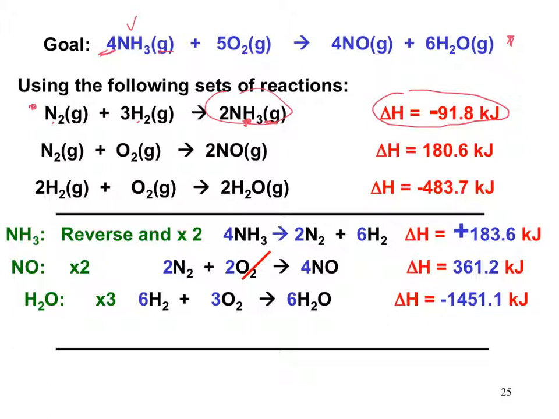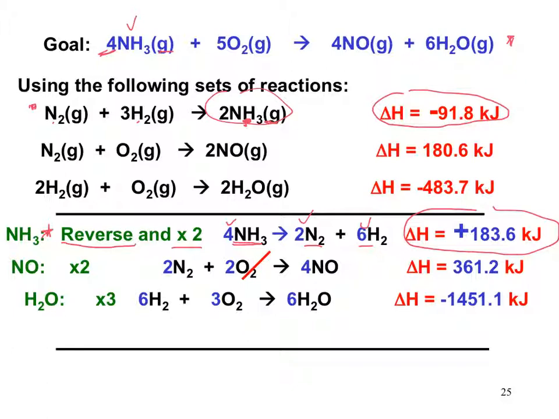So as we flip the equation, we're also going to need to multiply it by 2. As you see here, we are going to reverse the first equation and we're going to multiply by 2. When we do that, our NH3 now becomes a reactant. We have our products on the right-hand side. We're also going to multiply, so our coefficients all increase by a factor of 2. And the sign of our delta H, because we flipped, is now positive instead of negative, and it has been doubled because we multiplied the whole reaction through by 2.